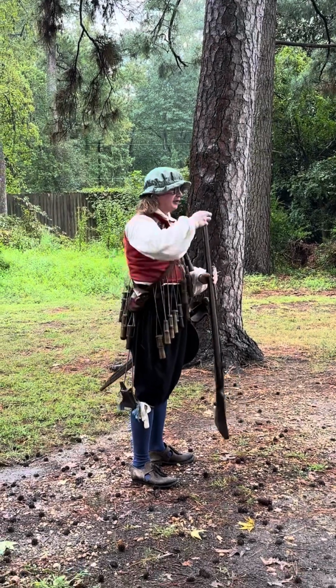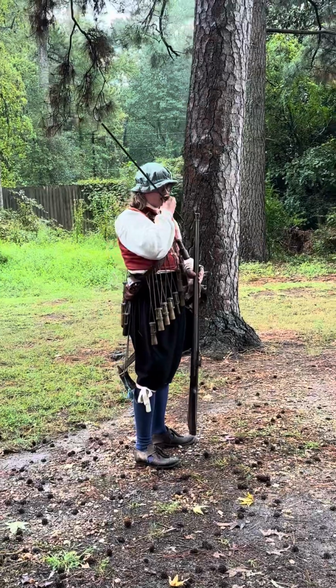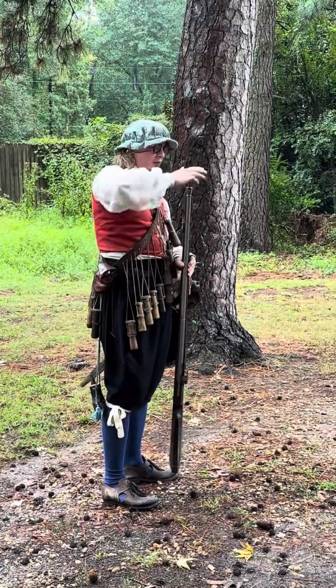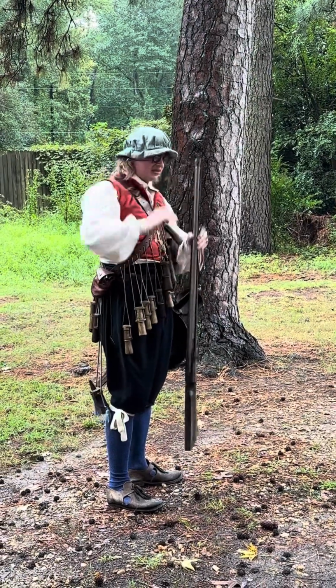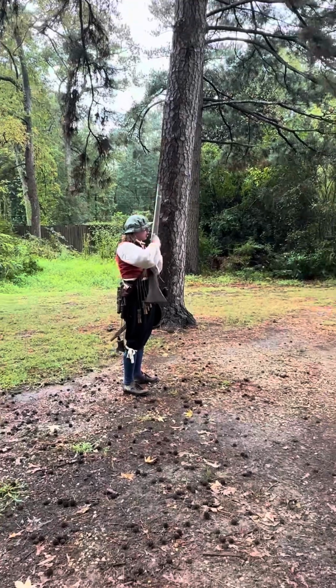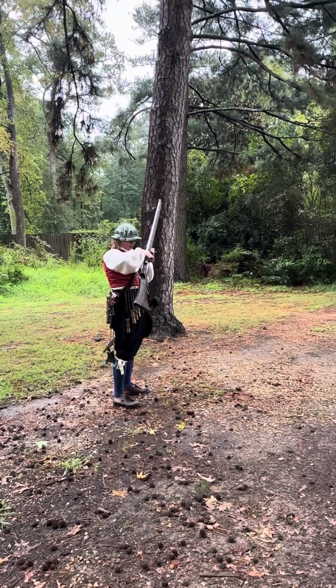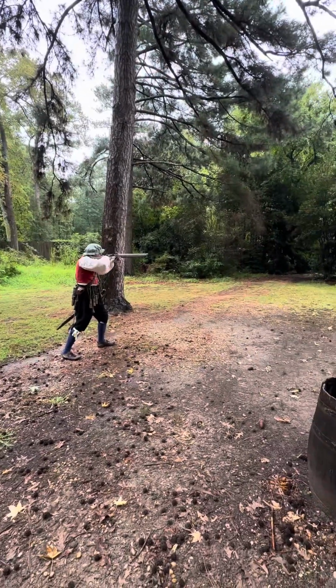So of course, this is going to be a bit of a quicker demo due to the weather, and also because I don't know how long this particular type of weather will last. But I'm about to fire. It does tend to be fairly loud, so now is your chance to cover your ears with the palms of your hands. Set! Pace! Get! Fire!